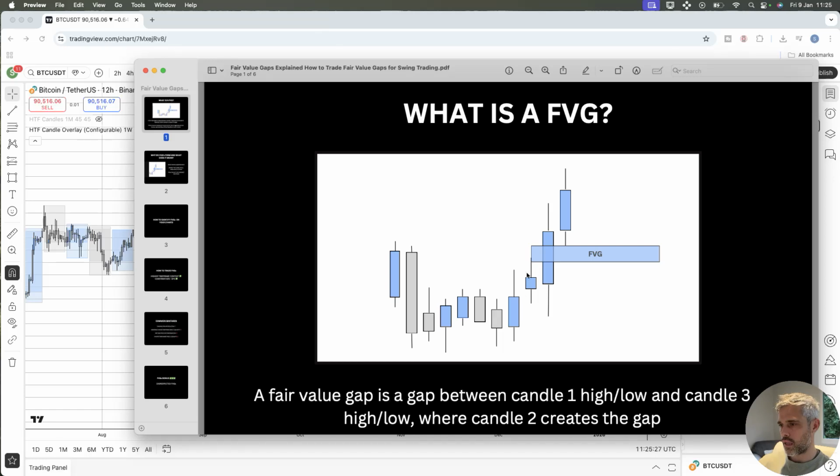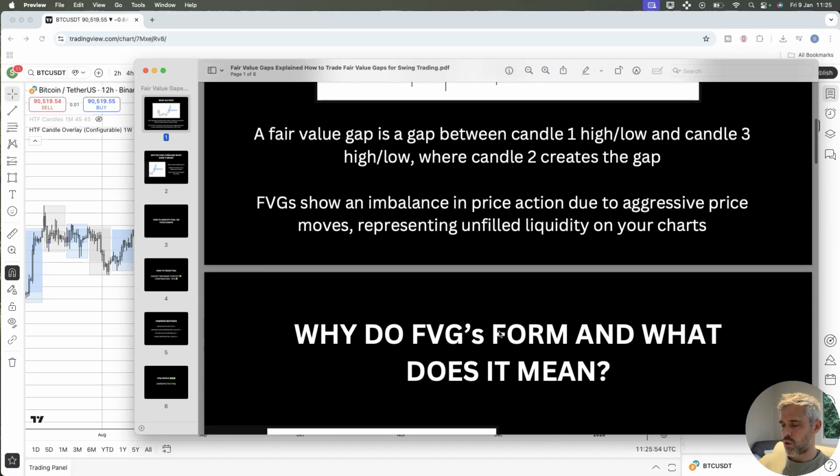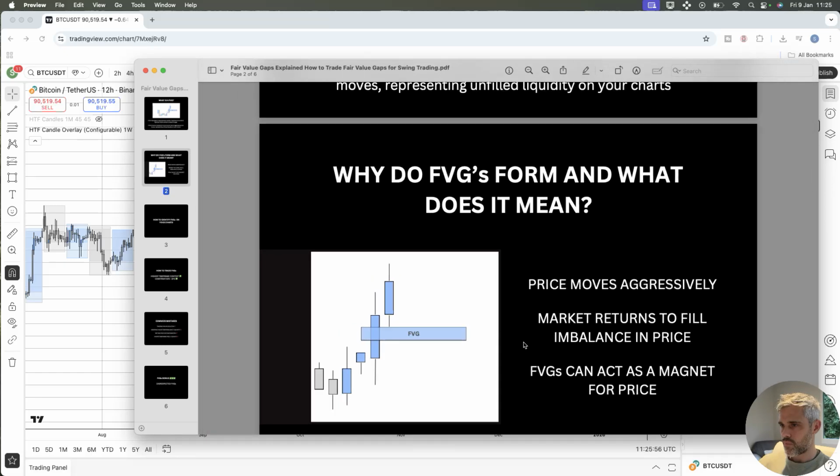If you're looking to get involved in longs here and you're waiting for price to retrace to go higher, you're just not getting entered into your position because there's too many actors in the market that are driving price higher. So what happens is that these imbalances in price get left and the market tends to gravitate back to them before either continuing further in the same direction or disrespecting them and targeting opposing lows. So that's what a fair value gap is.